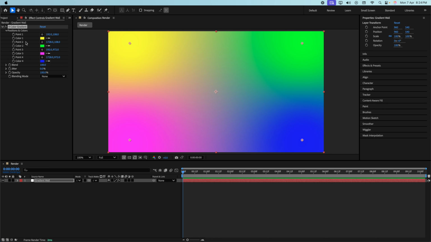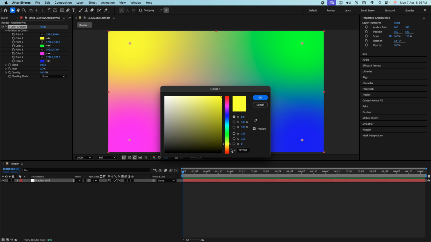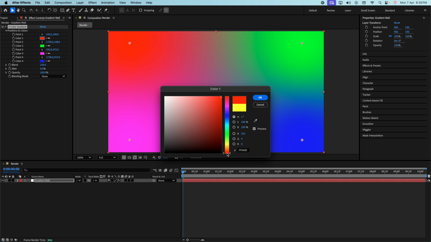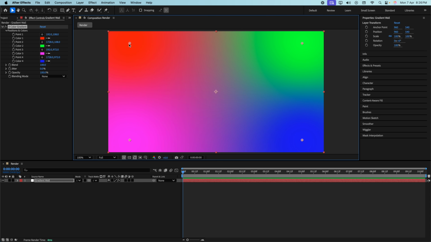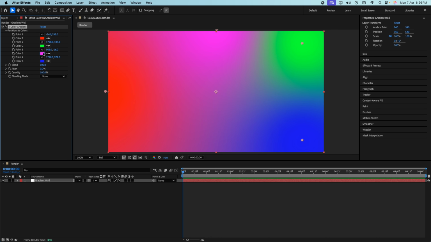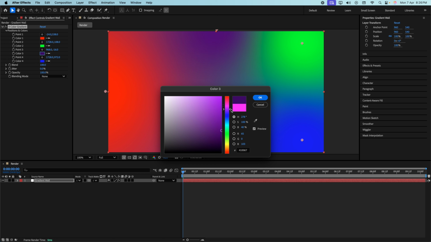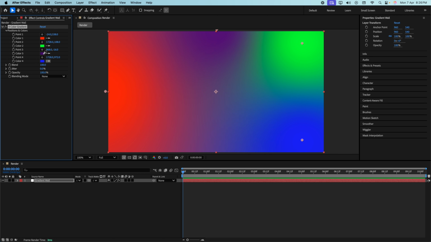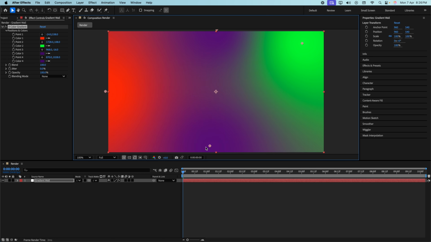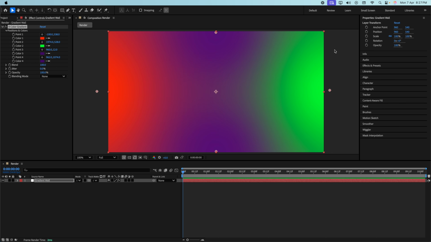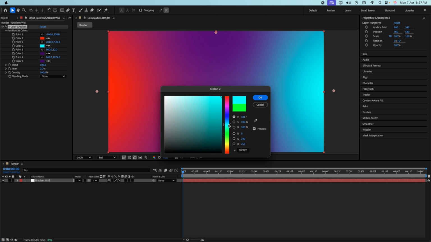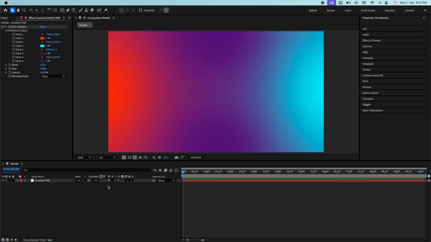Over here, we have to choose 3 colors. You can choose any 3 colors that you want. I'm just going to choose red. Keep it somewhere over here. Take the pink up. I want to give it a violet shade like this. Same with this one, give it a violet shade. Keep it exactly below this over here. Finally, for the green, let's keep it over here. I'm just going to make this blue. Perfect. Our gradient wall is ready.